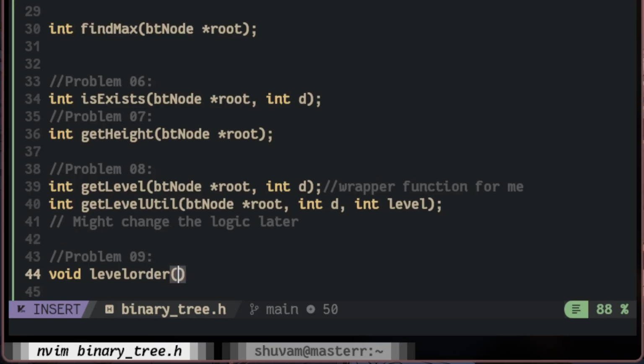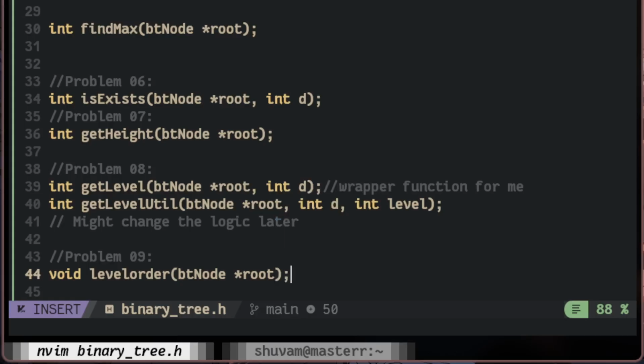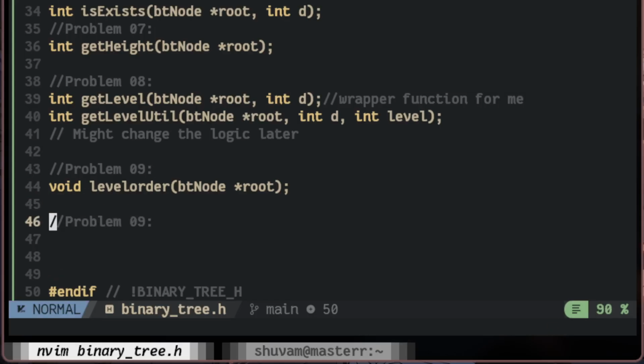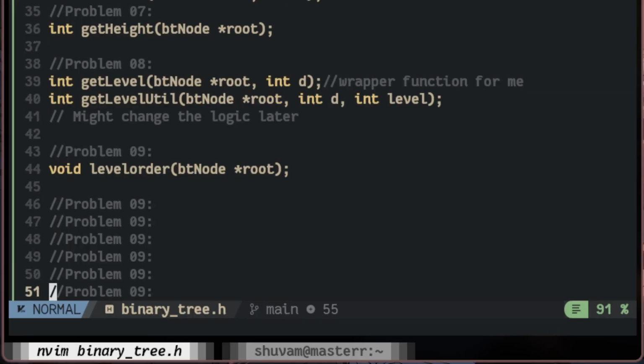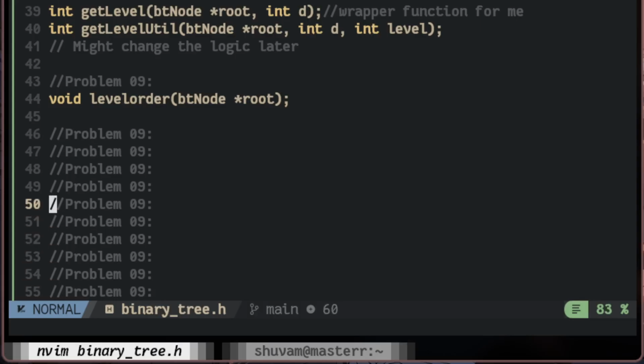Let's go with level order, and level order is basically I have BT node, root, and you're done.